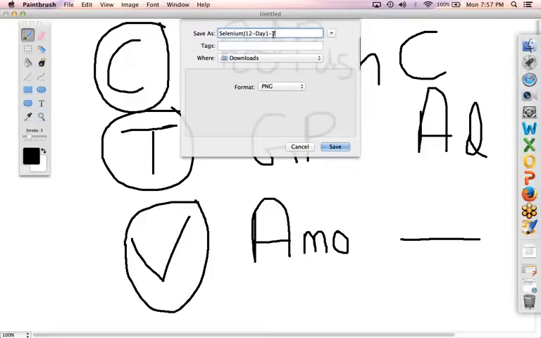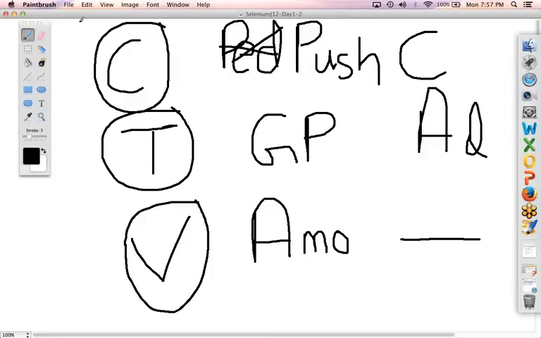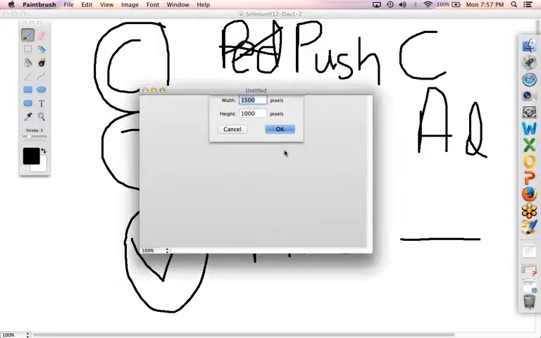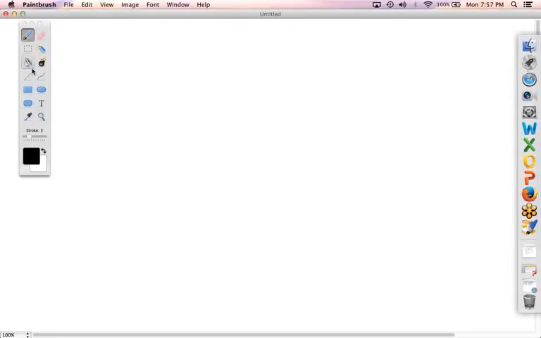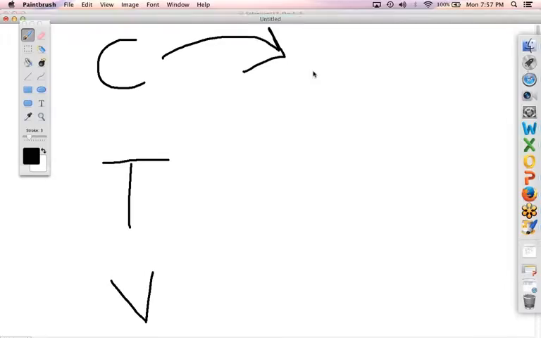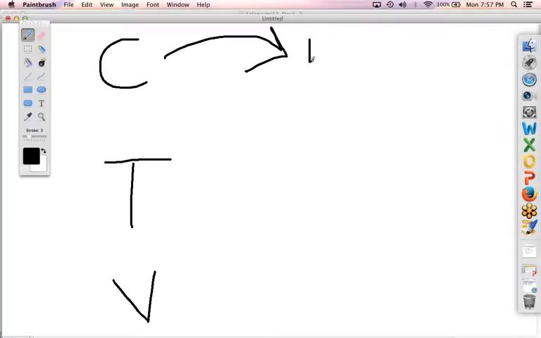In an automation world, there are three things that become very important for us: the command, target, and value. The command is nothing but what you want to do. The what portion of your step is called a command.